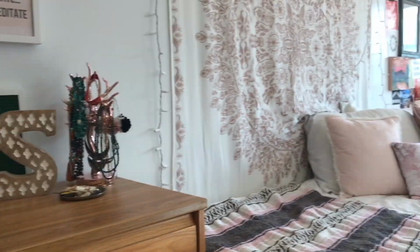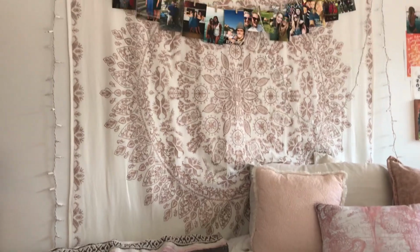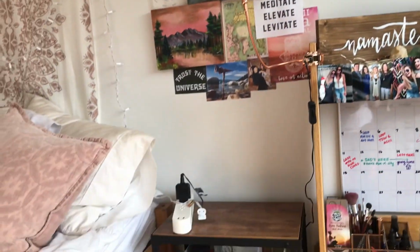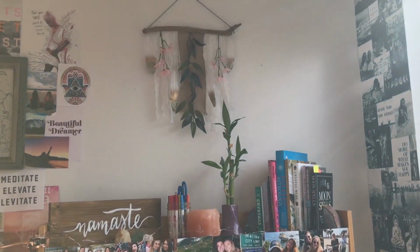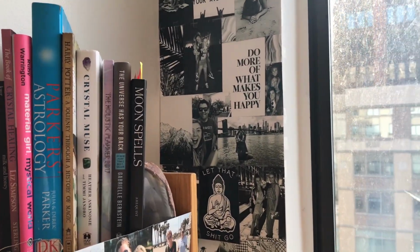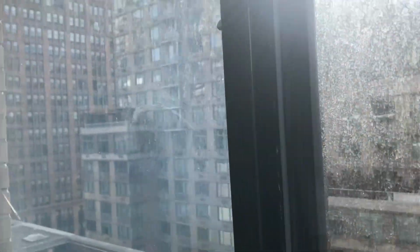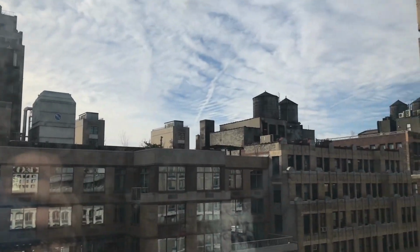Then moving on, going over here, this is her bed. It actually is really funny that we have the same kind of color thing, but yeah. So she has this cute little area over there, some fairy lights. She just redid the side, so it looks really, really good. But yeah, this is her side, her desk, and yeah. Then you see there's that thing again, the picture stuff. We have this windowsill area, and then you can see out the windows, so check it out. There's people over there. Yay! That's the view. And there's the sun blinding. But yeah, this is the view outside her window.